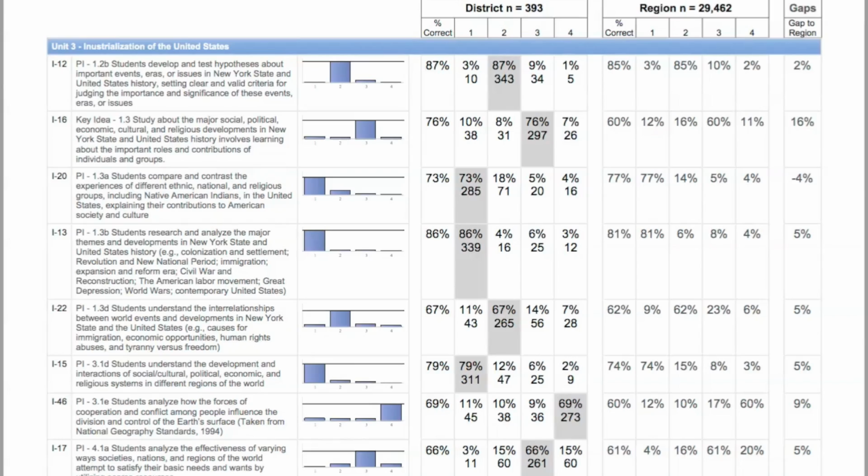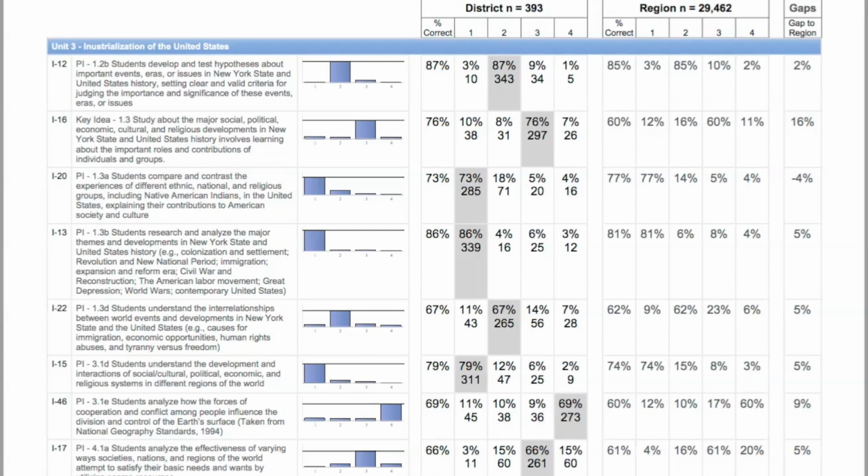Now, item analysis is the study of student responses to individual questions. Typically, you don't look at individual student performance, how did this one student do on a question. You're looking at a group of students to get a sense of how your class did. The reports that are available show what percentage of the kids answered the questions correctly and how they answered the questions.